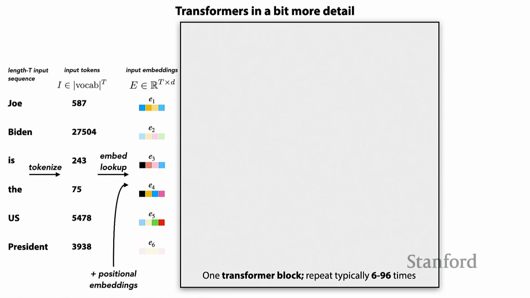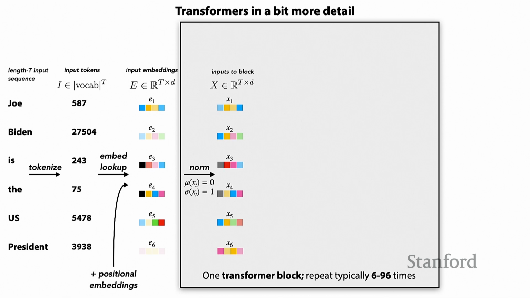So again, this is just one transformer block. And in practice, we're going to have many of these in sequence, all with different parameters that we learn. The first thing that we do is we normalize all of these vectors in our sequence independently. So each of these vectors is going to have mean 0 and unit standard deviation. And so again, we have this chunk now of T by D, where our sequence length is T, and D is the actual embedding dimension, or the hidden state dimension of our model.